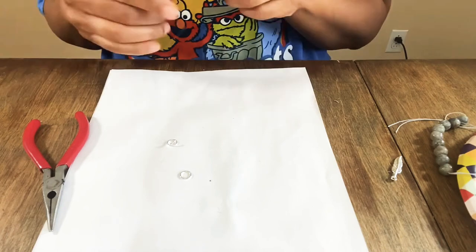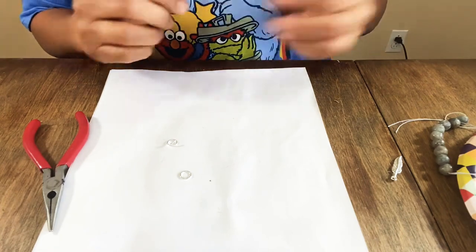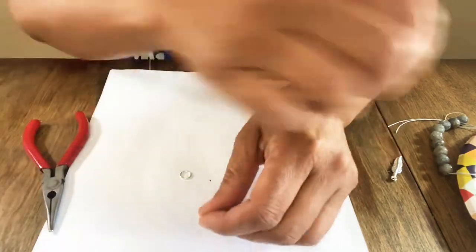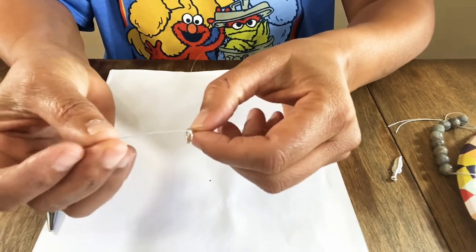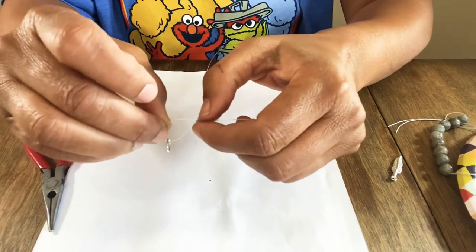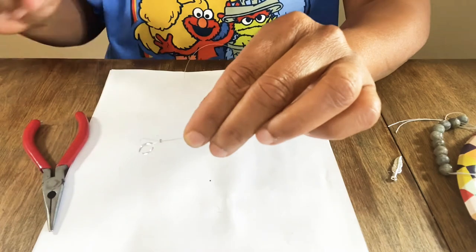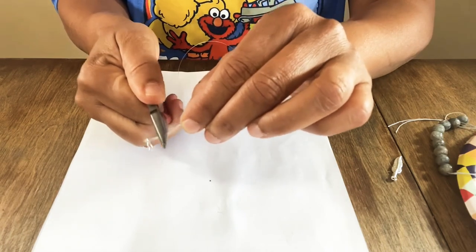You can use any type of beading wire from the store, but I've always used fishing wire before beading wire was a thing. Put your crimp bead on, then your jump ring or split ring, fold your wire over the jump ring, and feed it back through the crimp bead so it forms a loop — that's what keeps your beads from falling off. Leave a bit of a loop so your necklace has some give. Press down with flat nose pliers and you're ready to start.